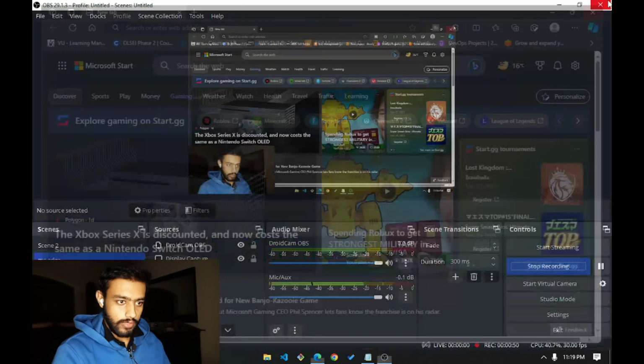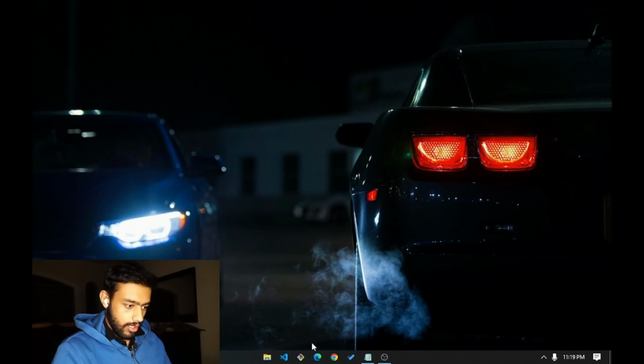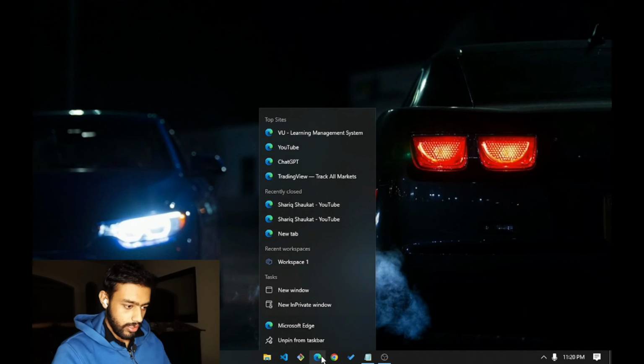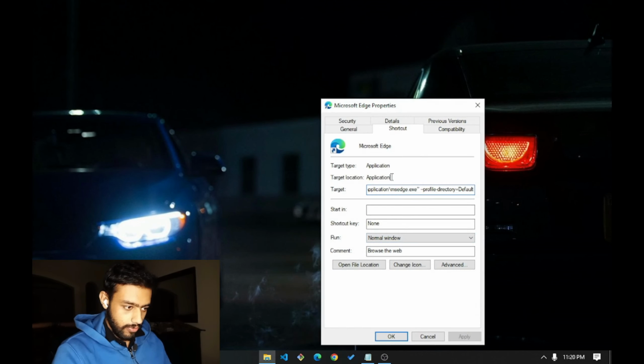First of all, you have to close Microsoft Edge. After that, right click on the Microsoft Edge shortcut. Then here is written Microsoft Edge. Right click on it and then click on properties. After the properties, you can see target.